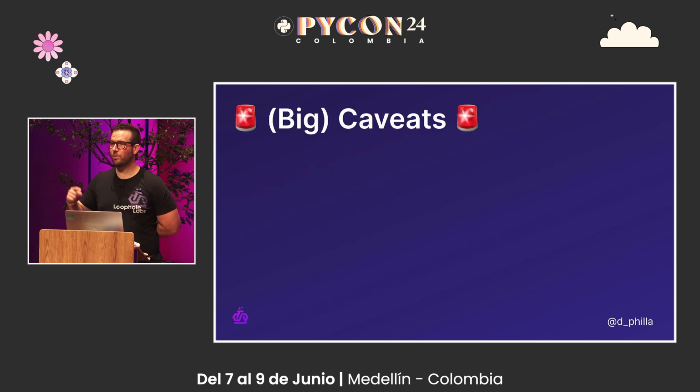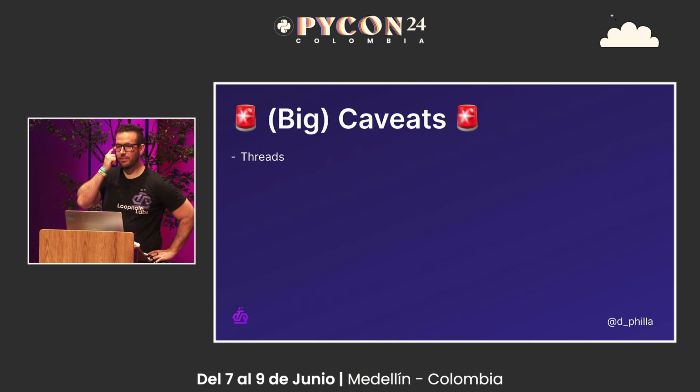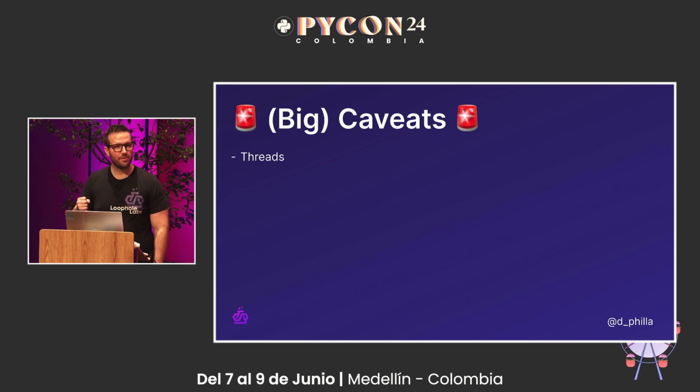So I'm going to try to run through the rest of this because I am running out of time and I'd like to get to some questions. So some caveats. Threads. WebAssembly is single-threaded, but what you can do is a lot of tricks to make the underlying runtime think that there are threads, okay? I'm talking about green threads here. So you can do things like fast stack switching. Async is coming, and threads are coming to WebAssembly, but if you think about it in a virtualized ISA on any different type of architecture, setting up true multi-threading and async and threads is very difficult. So that will probably be the last big piece added to WebAssembly.